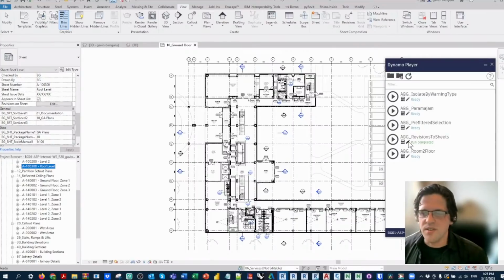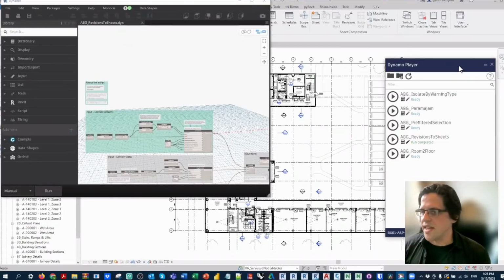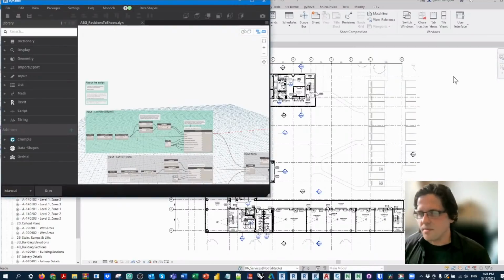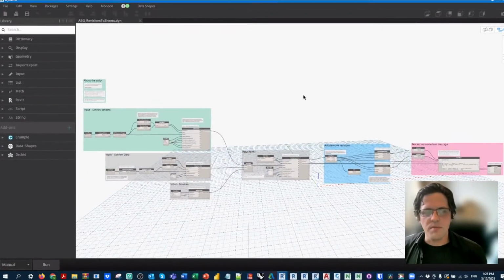So it's probably the one I use to sell Dynamo to project leaders because they're constantly sending out drawings to consultants, and sometimes it can take a whole day just to send out drawings. It doesn't need to take a whole day, especially not the technical side. Maybe the Aconex upload is still a little bit slow. Having said that, you can automate that too to some degree in Aconex. But this is the script.